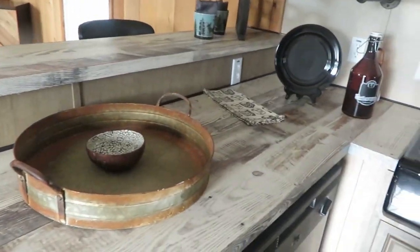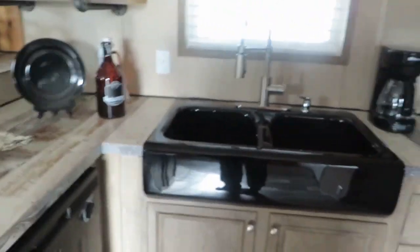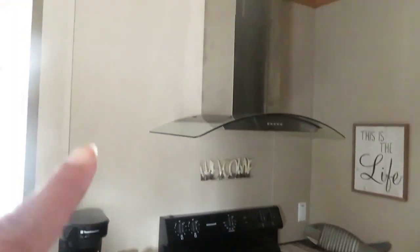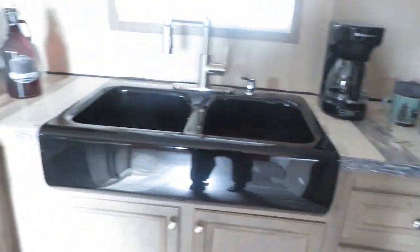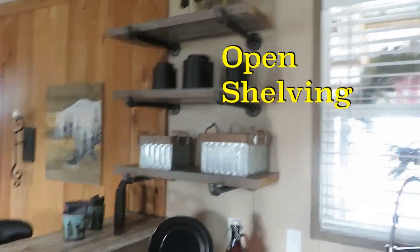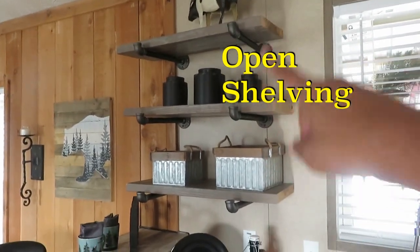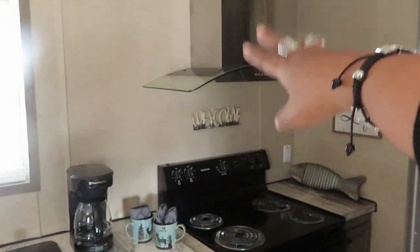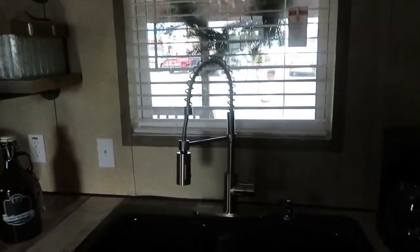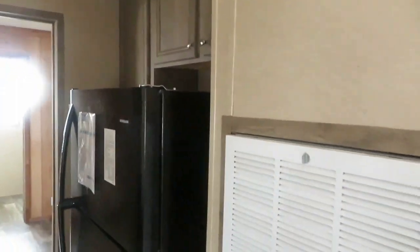The floors are gorgeous. You have lots of counter space and cabinet space, outlets to plug up your appliances, a beautiful farmhouse sink, your stove, a beautiful hutch — which I'm pretty sure is an upgrade — a dishwasher, and cabinet space. You've got a window that looks out onto that beautiful porch. Look at this faucet — this kitchen is absolutely gorgeous. Your refrigerator is back here and there's cabinet space up above.